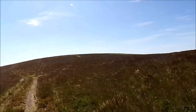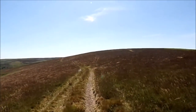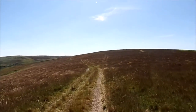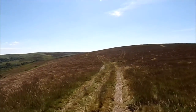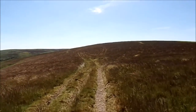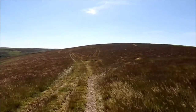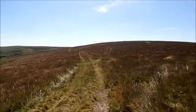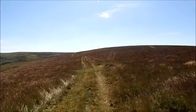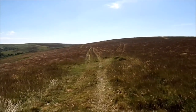These grasses turn like blonde hair later. Look at them, beautiful, blowing in the wind. Wild as the wind, said David Bowie. I'm just slowed up a bit because of that little breathlessness. I've just decided to relax a bit. Soak up this gorgeous weather. This beautiful place I'm in.